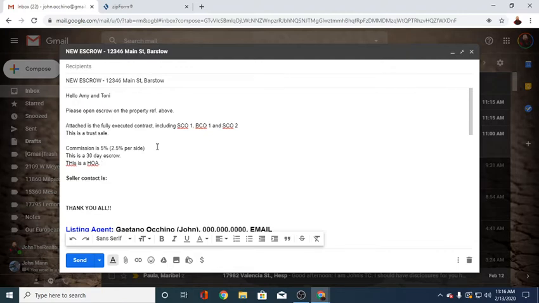So you were saying this is like a template you have in your email? It's just my template, yep. Is that another class on how to save a template like that? I don't save the template. What I do is I'll search new escrow, and I'll just take the information from the previous escrow, and I'll just delete the people involved. Usually it's just the selling agent and the lender I delete, and I'll add the new agent and the new lender. And then the template of, hello, Amy and Tony, please open escrow on the following property. Attached is, I'll just delete and remove, and add what needs to be added from there. I'll change commission, obviously, if the commission is different.